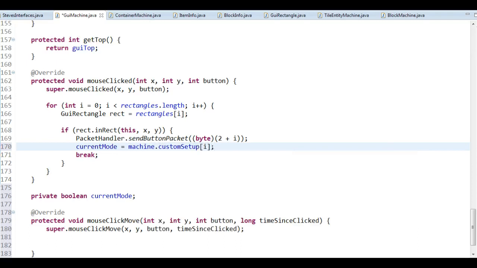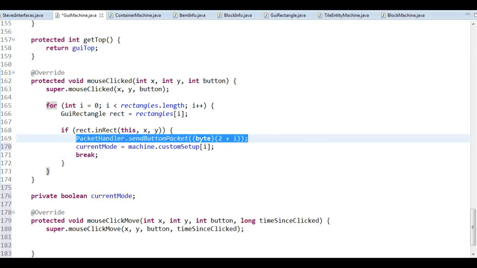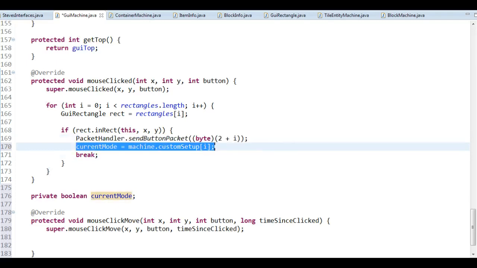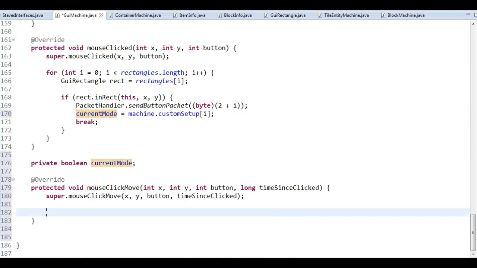So we just set it to whatever it was before we clicked. Even though it's after the actual packet code there, it's not going to have time to update. We're going to get the information there. So that's the old mode that we had, the old thing we clicked on, and that's what we want to look for in here.